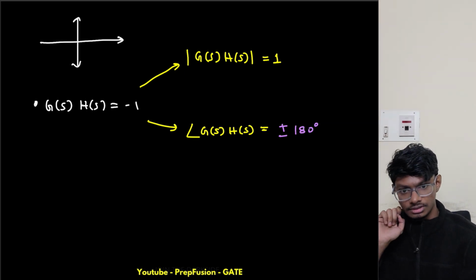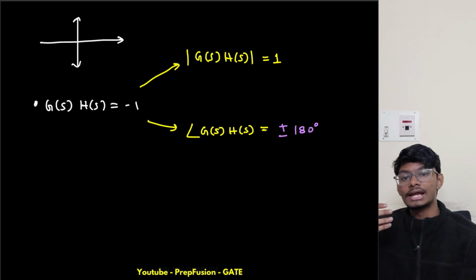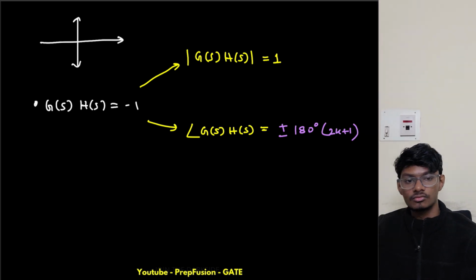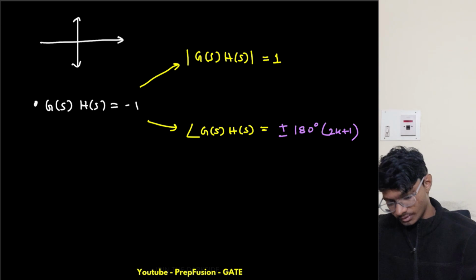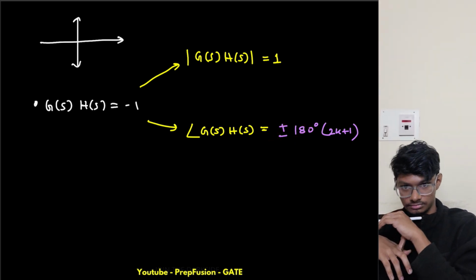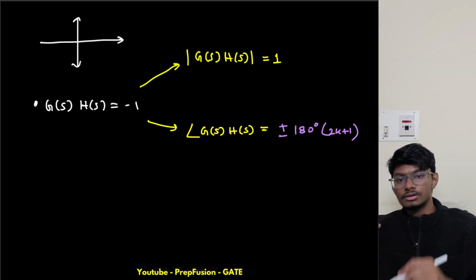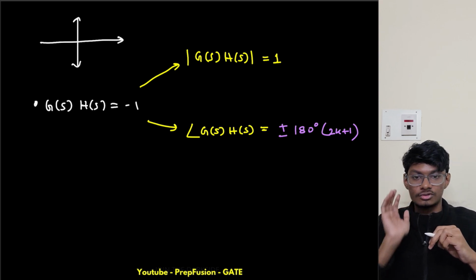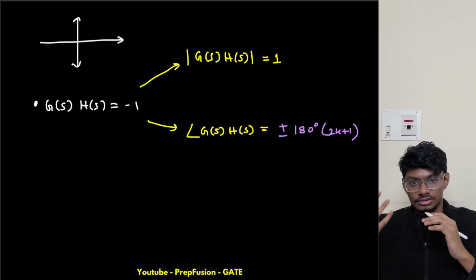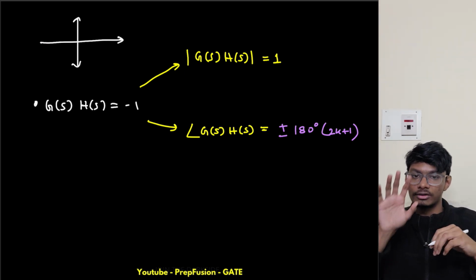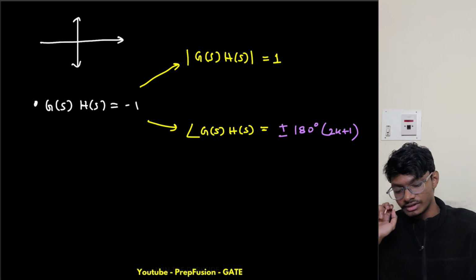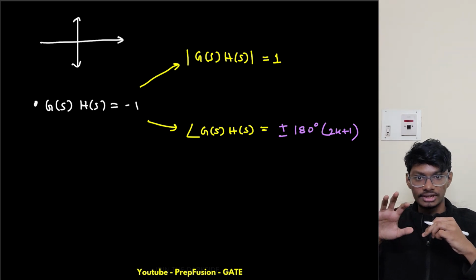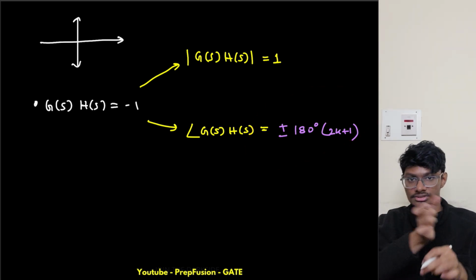Okay, so this is what my angle of g of s into h of s is. Now this can be an odd multiple of plus minus 180 degrees. Why? Because if you put k equals 0, you get 180. If you put k equals 1, you get 180 times 3, which is 540, which is the same only, because you are adding 360. So 360 is a full rotation. In angle terms, if you rotate a full circle, we come back to the same point, so it doesn't matter. That's why we write it like this, because this is the generalized case and angles may sometimes come greater than 360. So for that case we do this. I will also explain angles a bit in the next slide.